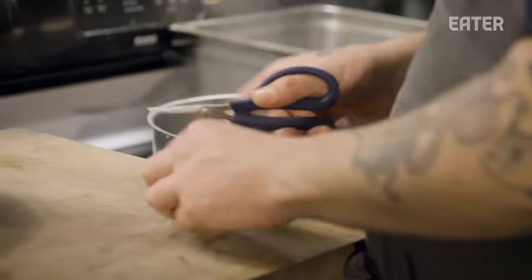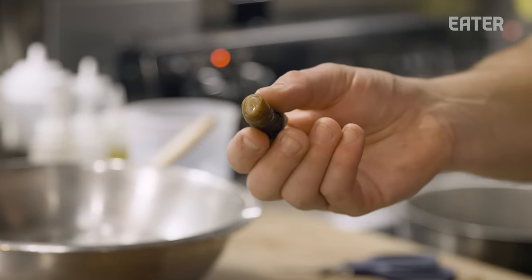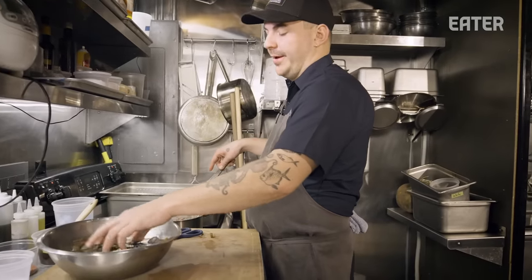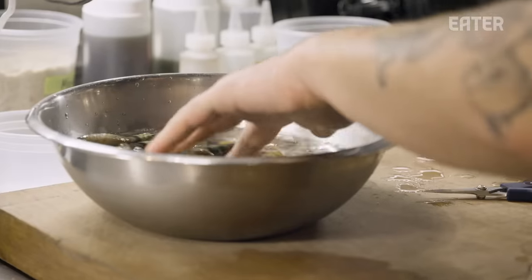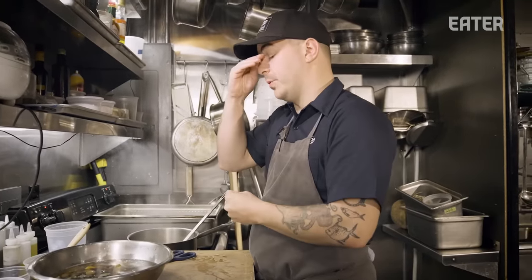I just cut the end of it off and you can see that the skin has separated from the meat. Then we just want to make sure that they're thoroughly chilled — it takes about five minutes to cool down all the way. It's like blanching anything: you don't want to let anything sit in ice water for an excessive amount of time because then the flavor will start to dilute. So just until it's chilled through, and then we remove it.